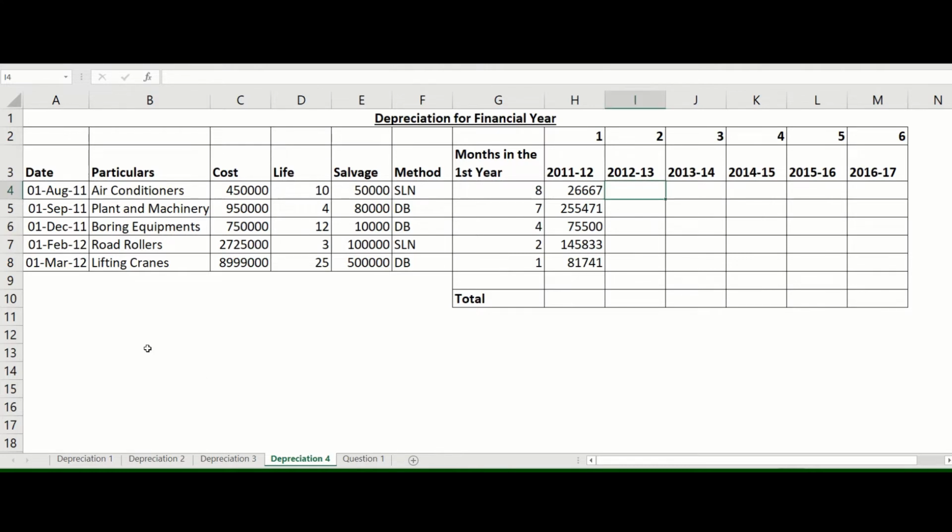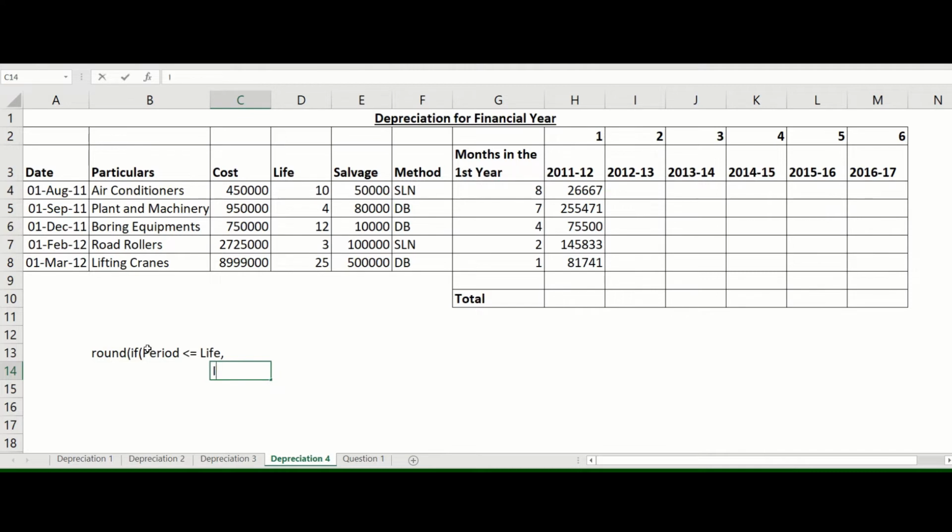Let's calculate for the second to sixth year. Let's split the formula here and then apply it there. सबसे पहले I'll round the function. ठीक है? If मेरी जो पीरियड है year, अगर वो मेरी लाइफ से कम है तो क्या करेंगे?